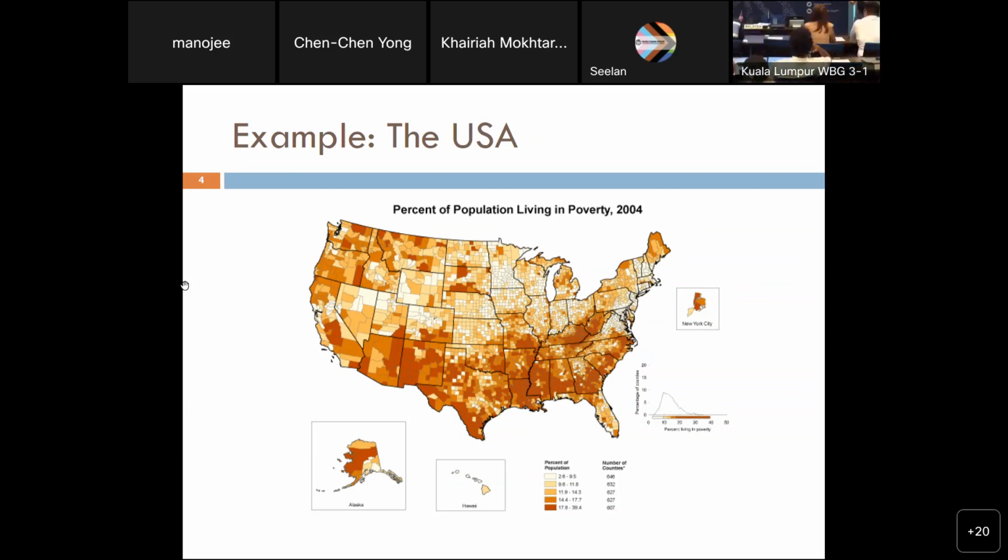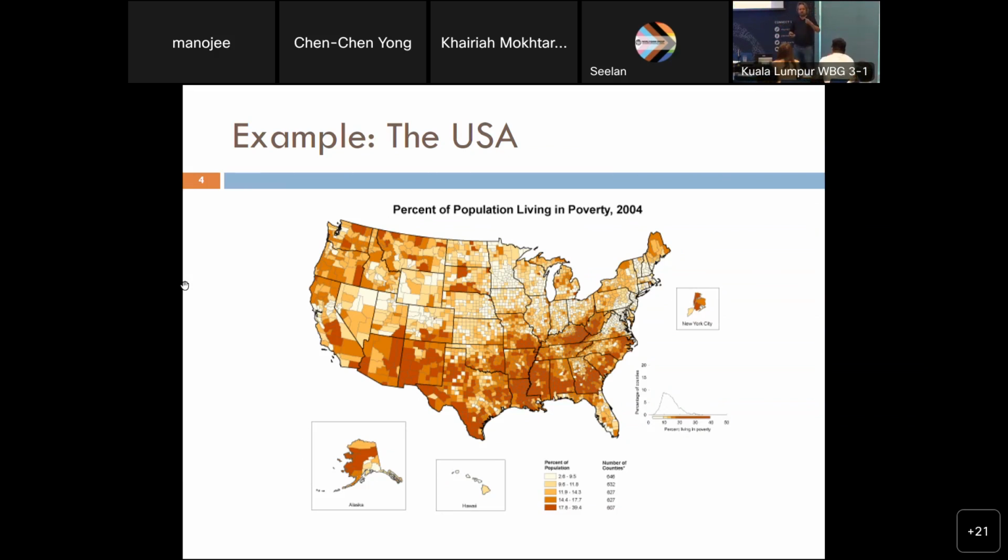This is maybe also a good moment to point out that poverty can obviously be measured in a multitude of different ways. For the most part, I'll be focusing on this measure, the percentage of the population whose income or consumption is below a certain poverty threshold. But there are other measures that have been considered, right? The poverty gap is a measure of the extent to which people live below the poverty line. This headcount poverty measure doesn't look at how far; as soon as your income falls below the poverty threshold, you're counted as a poor individual or a poor household, regardless of whether you're just below the poverty line or significantly below it.